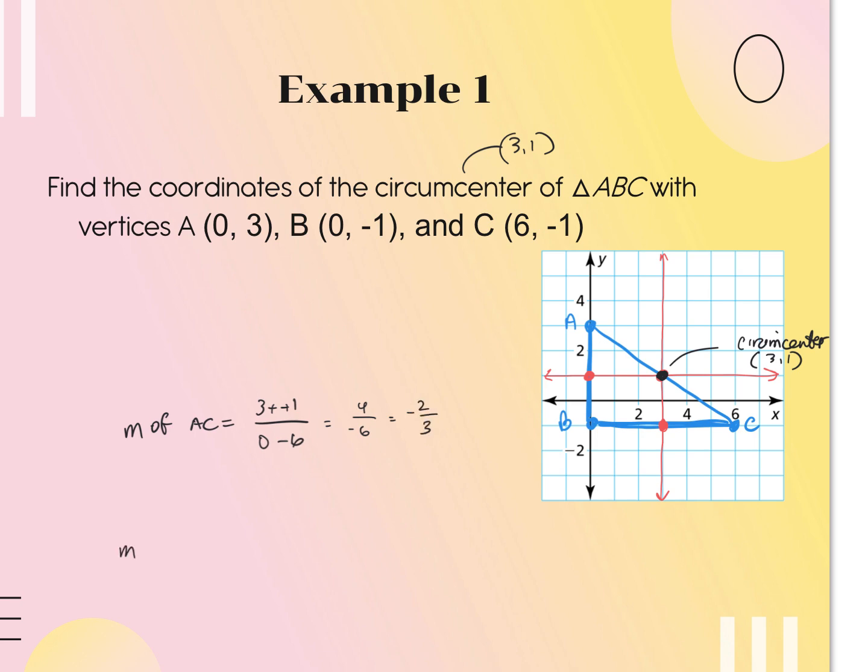So that means the slope of the perpendicular bisector is going to be the opposite reciprocal of negative 2/3, so it's going to be positive 3 over 2. If the slope is 3 over 2, then from that midpoint that I already know is one of the points, I can go up 3 and 2 over, or I can go down 3 and 2 back, and I can definitely draw the perpendicular bisector, should I have to do all three. But either way, the circumcenter was already identified prior to that.